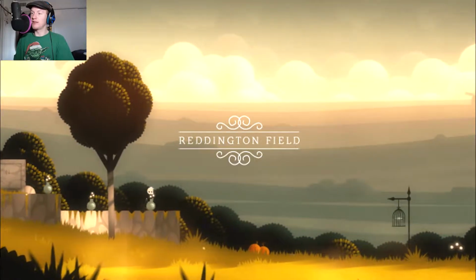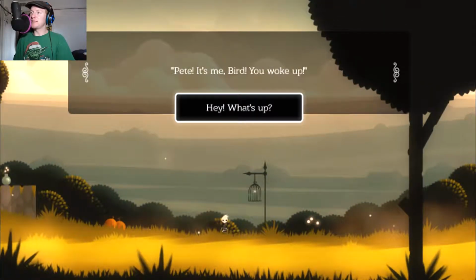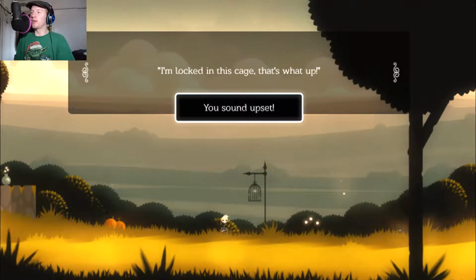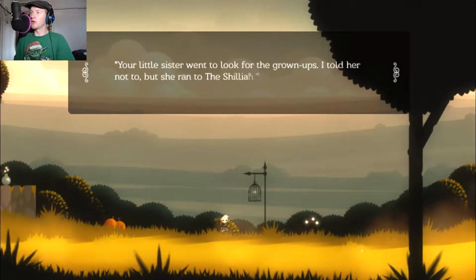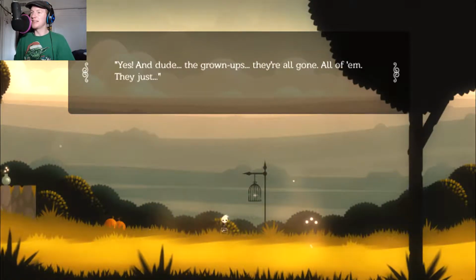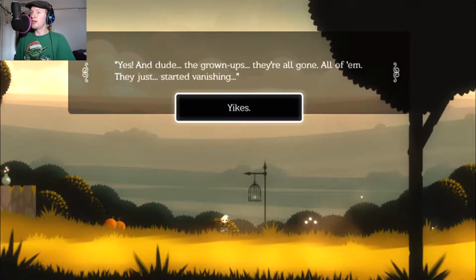Oh, Reddington Field. This is nice. Pete, it's me, Bird. You woke up. Hey, what's up? I'm locked in his cage. That's what up. You sound upset. Your little sister went to look for the grown-ups. I told her not to, but she ran to the Shellian Wood. Really? Yes, and dude, the grown-ups, they're all gone. All of them. They just started vanishing.